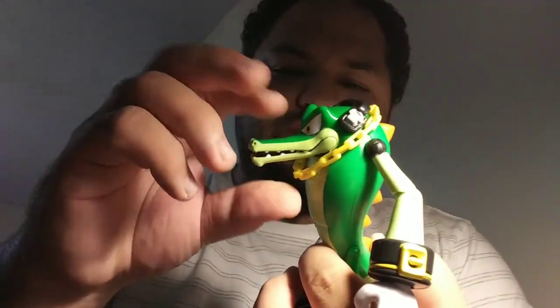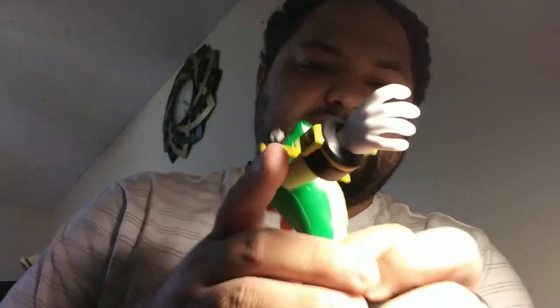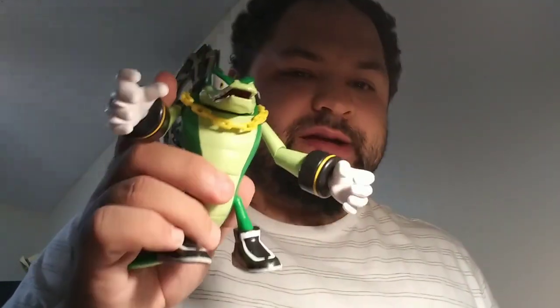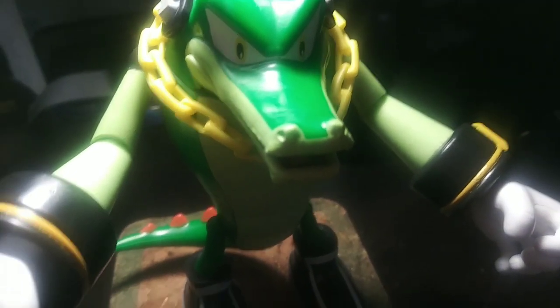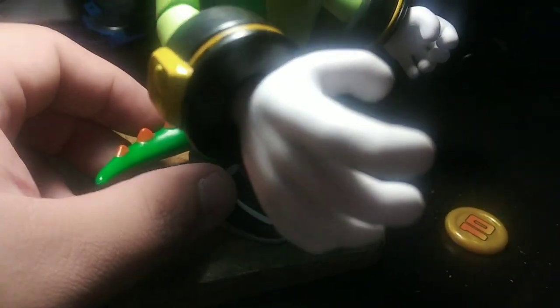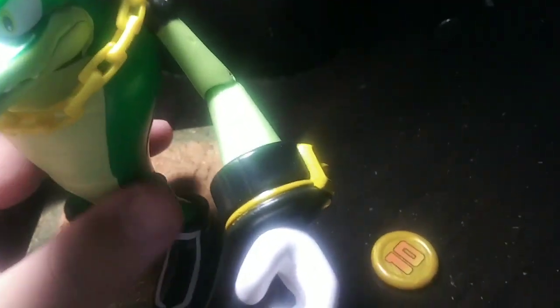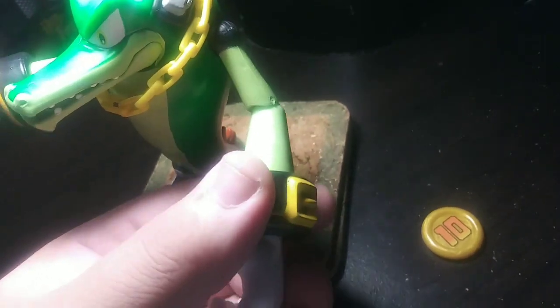Look at that. He can open and close his mouth, so that's pretty cool. Look at his large hands right now. Take a closer look in just a moment. So there he is, Vector. Look at his large hands here - you can grip and choke out another toy, punch him out and everything. I like the gauntlets here, the wristbands. Looks like a leather belt strap. It'd be even cooler if you could remove it, but it's cool like that so you don't lose parts.